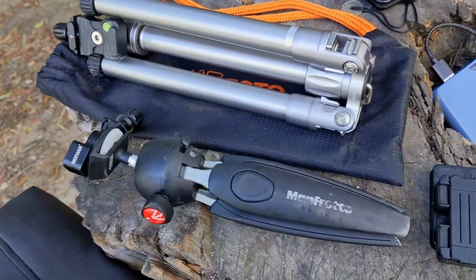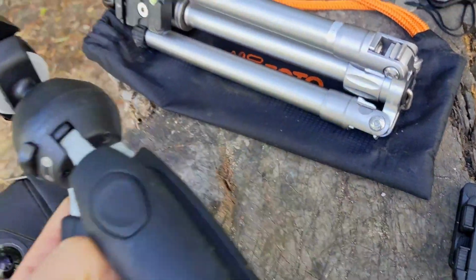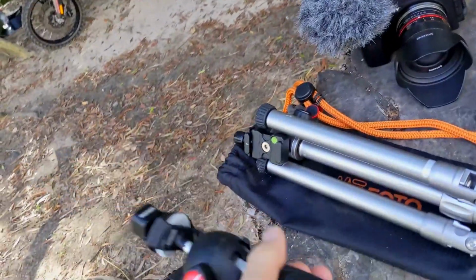I just got a Manfrotto, I can't remember what they were called, just a little mini tripod, little 3-legged one. Probably hasn't got a model on there. No, but you can find them on Amazon.